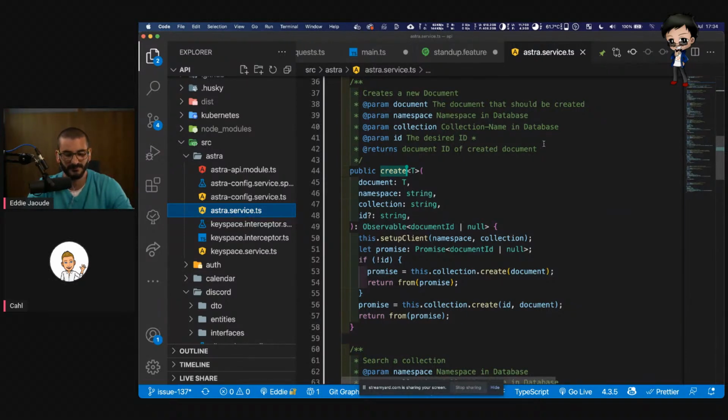It's observable based. The AstraJS package for the collection interface of the Cassandra service is promise based, but Nest offers the feature with RxJS out of the box. So I think it's quite nice to transform the promises into observables.